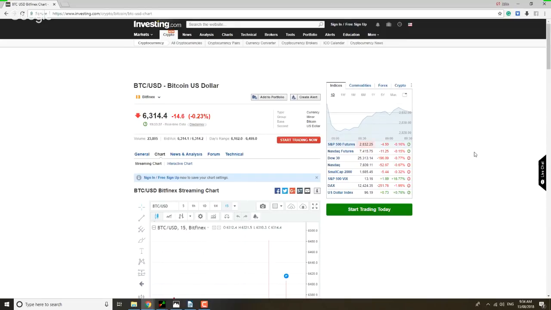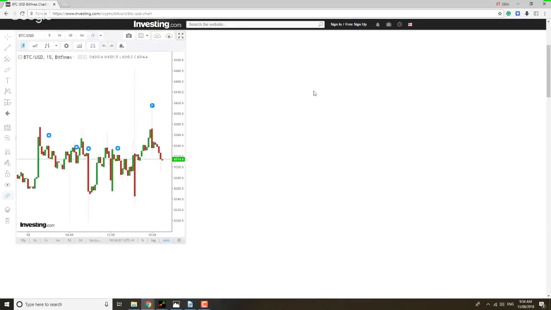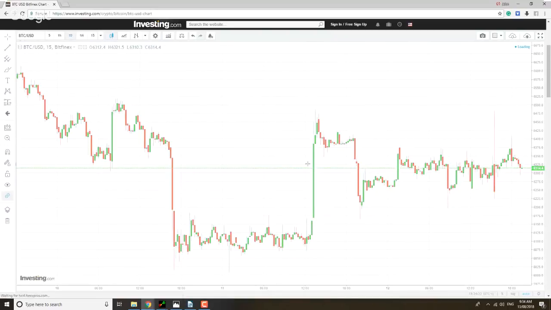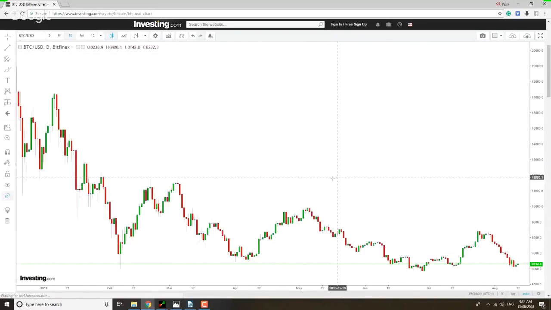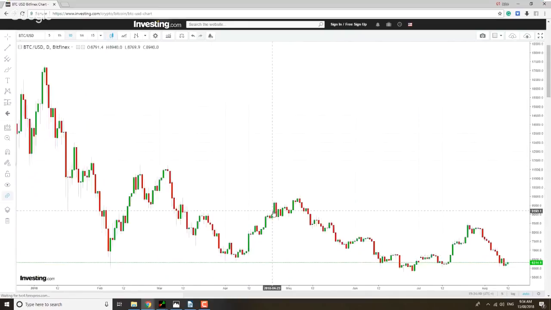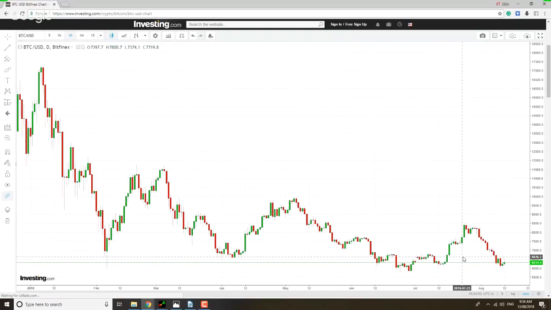This is Bitcoin right now on a 15-minute chart. You can see there are lots and lots of things happening. This now is Bitcoin on a daily chart. Now hang on a minute. Why is it that every time the buyers come in and it looks like they are about to take this to the high side, the sellers keep coming in? Is there something that people don't know? Is there something we can see firsthand to say, okay, this is why the sellers are likely to come in? And the answer is yes.